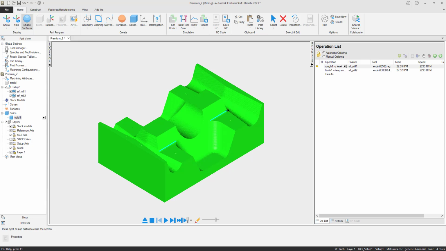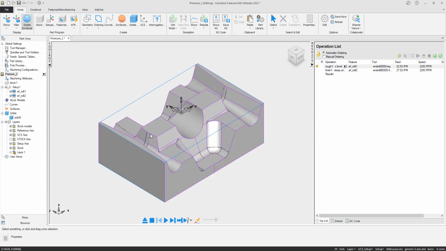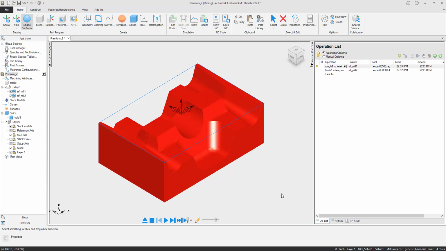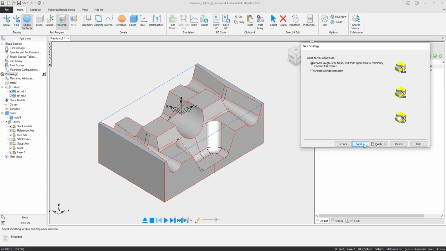Now in other softwares it might be dark blue, but whatever you want it to be, you can change those in your machine settings or configuration. But I got to figure out how to get this in tolerance. So what I'm going to do is I'm going to hit eject. My entire model is still selected, but remember, if you accidentally click off of it, you can simply make another box. Now we're going to come in here and create an additional surface milling on this part.